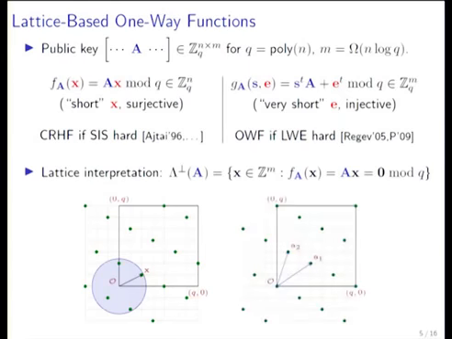Now, there is a close connection between these functions and lattices. Let's look at the first function, f. We know that the matrix A defines a function by giving a system of linear equations. Take Ax equals 0 modulo q. That's the set of all the vectors which are mapped to 0 by this function. Now, when you evaluate this function on an arbitrary input x, you are specifying a coset, a shifted copy of this lattice, and the inversion problem corresponds to finding a small element in this coset.